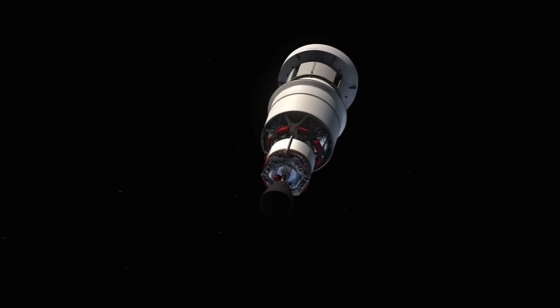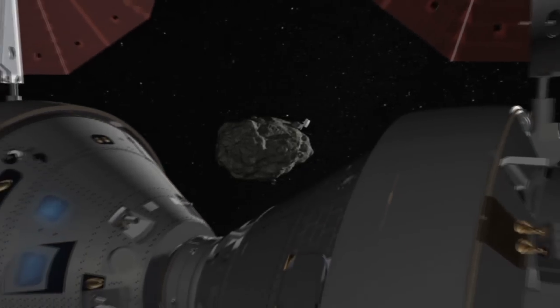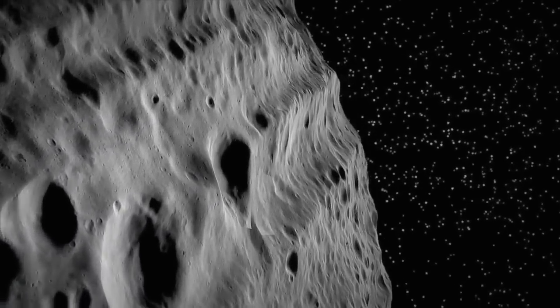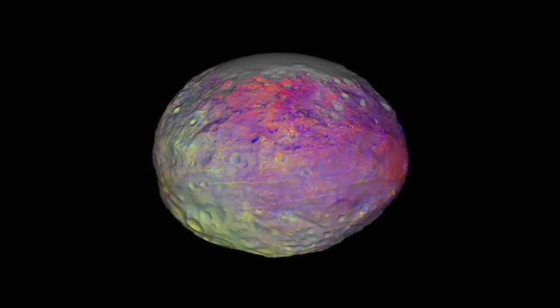One of the missions we're thinking for Orion is we may use it in conjunction with another spacecraft — maybe a second Orion — to go to a near-Earth asteroid. That's something like a six-month trip. Obviously it's a relatively small spacecraft, so we're interested in how do we make that mission as short as possible. One of the things we've been focusing on is how do we find the asteroids that are the easiest to get to, spend as much time as possible, and come back in just a few months. How are you able to track those asteroids years down the road? That turns out to be one of the challenges.